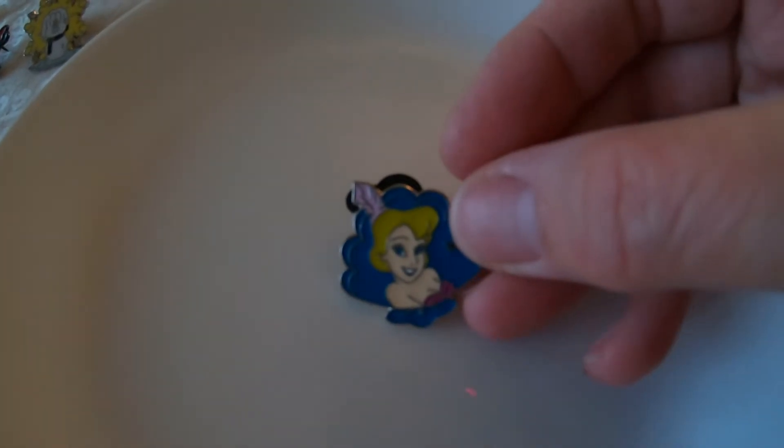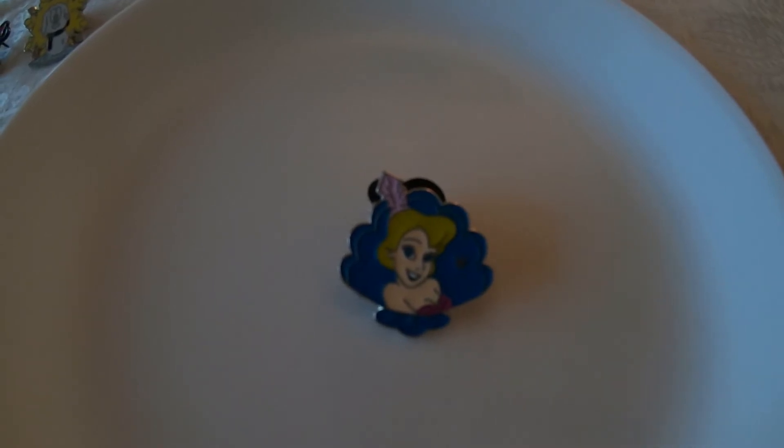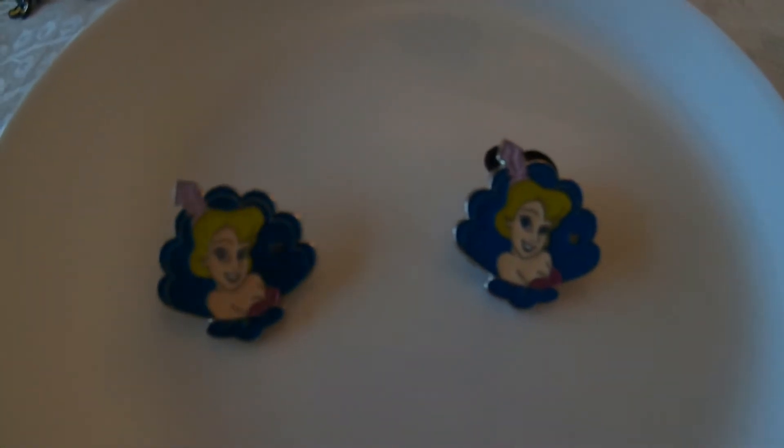This little princess pin is a Hidden Mickey. I got another one just like it in a previous bag, and I've seen them on pin boards this last month — so perhaps this is another one that was mass manufactured. They're all tradable and all say they're official Disney trading pins. This one is five of six in a Hidden Mickey series, so maybe it's a keeper. I'm definitely not going to keep two, so I'll trade one.